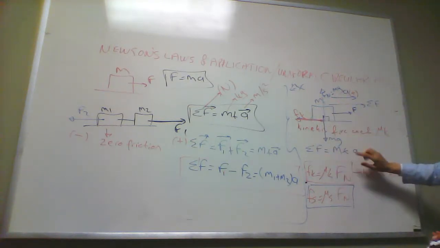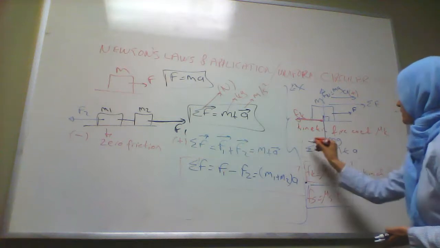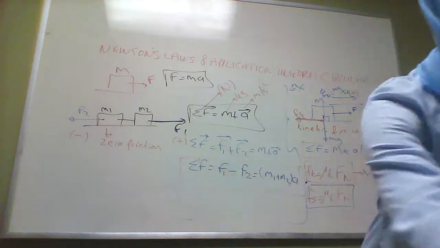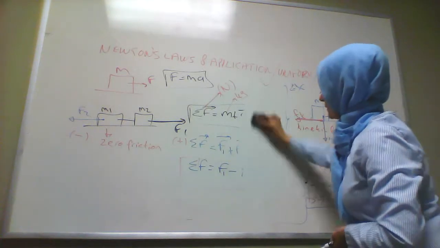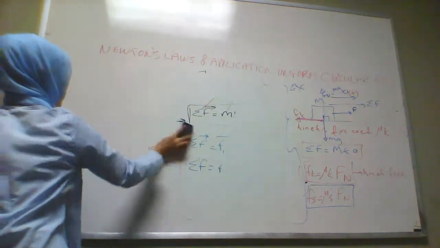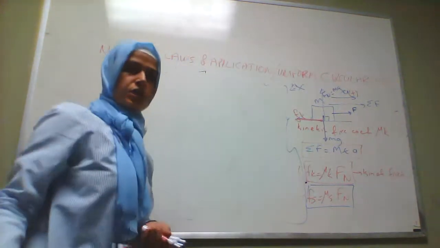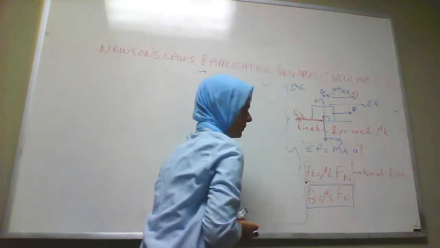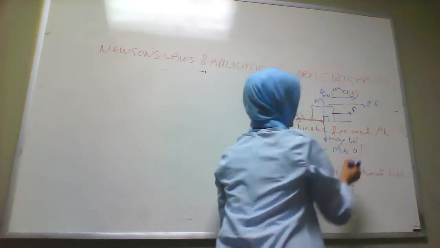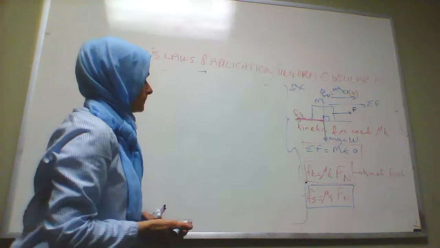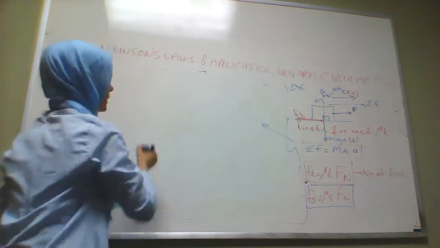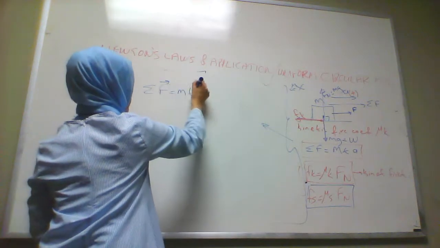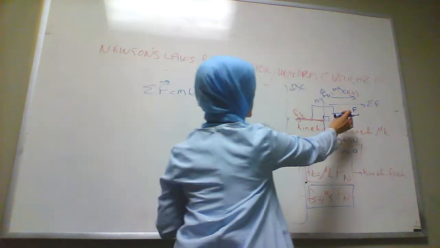Now if I want to solve this question, this is the general equation I will be using. And I'll apply similar steps as before and solve it. Let me quickly show you that, and I'll move on after that. Mg is the weight of the object, by the way. Sometimes only the mass is given, and we use g, the gravitational acceleration, to find the weight. Sometimes the weight could be given in Newtons, and then we just use the weight. So applying Newton's second law, total F is equal to M total times A, as vectors. It is also equal to the total forces here.